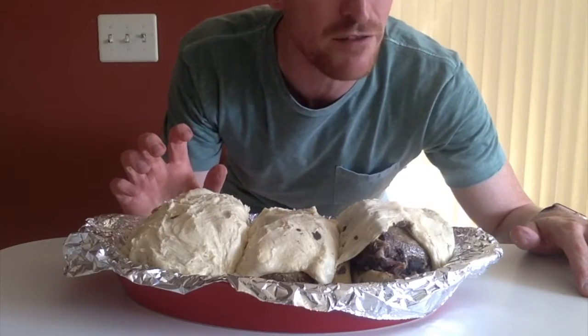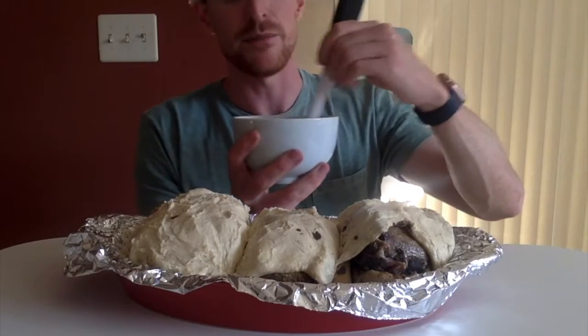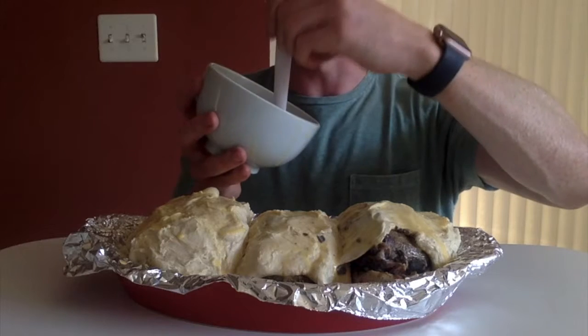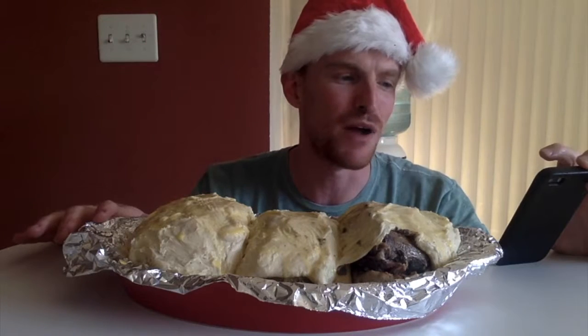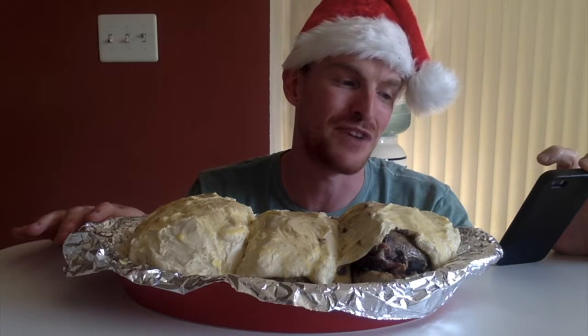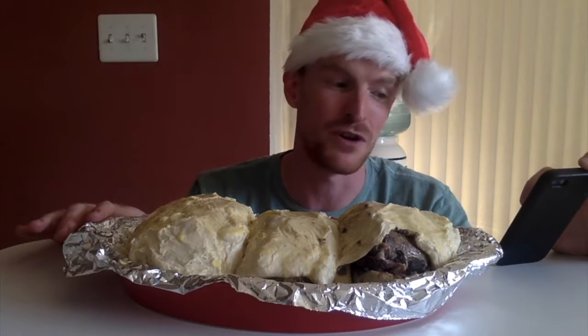Baste the top of the puff pastry with the egg wash. Use this brush just to do this. Oh, come on. Merry Christmas, everybody. Oh, God. It's done. Bake for approximately 25 to 30 minutes or until the internal temperature of the steak reaches 125 degrees, or to whatever temperature you prefer your steak. Goodbye. Wow. My beef Wellingtons are in the oven. And when I come back, hopefully they will be ready to eat.